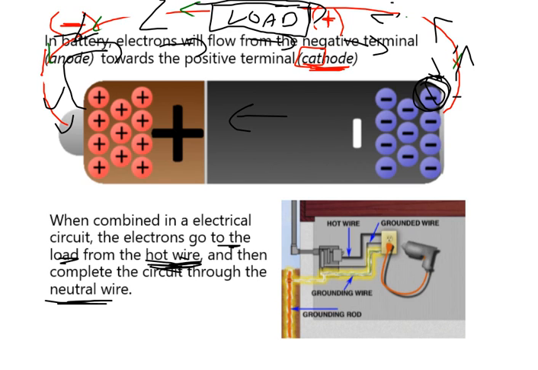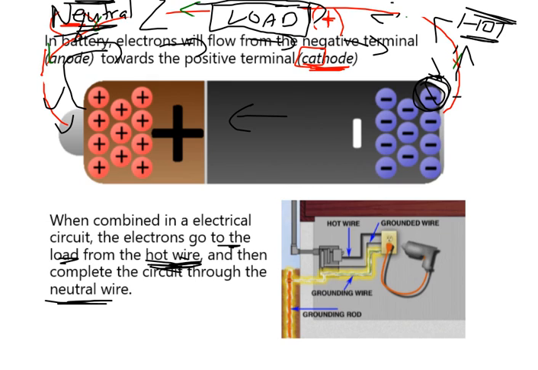It means you always have to have two wires. You have to have the hot wire on this side, the one that is going from the negative source and it is going to your load. And then the other wire has to finish off the circuit, and this is known as the neutral wire. If you ever do any home electrician work, or even just see your parents doing it, there's always supposed to be at least these two wires, a hot and a neutral wire. And preferably there's also a third wire. What would the third wire be? The ground wire, yeah. So there should at least be that many. Sometimes it's even more complicated than that, but that's your bare minimum.